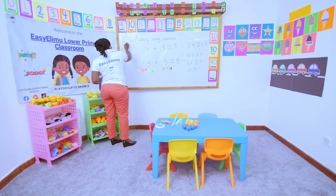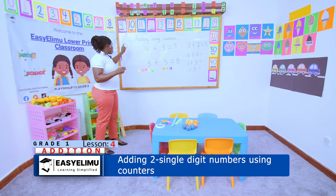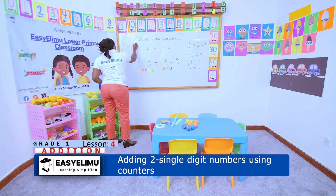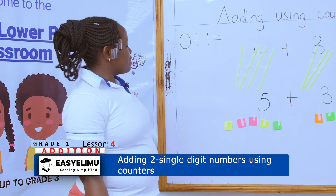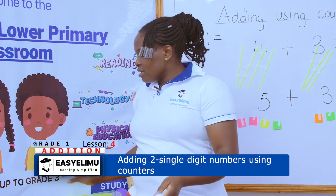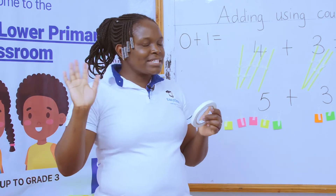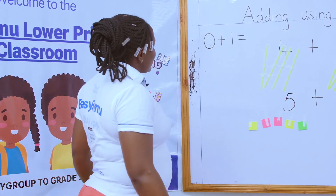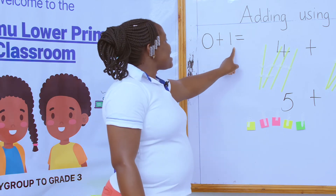I forgot to tell you something — in addition, there are rules that help us remember things. Can you remember the rule for zero? Any number when you add zero, what do you get? Zero means nothing. So it's like when I add one to nothing — what do I have? I have one. I have one masking tape here and in this hand I have nothing. So I have one masking tape, and on this other hand there is nothing. How many masking tapes do I have? It is only one. Any number plus nothing is that number.